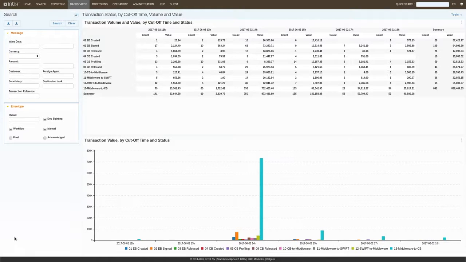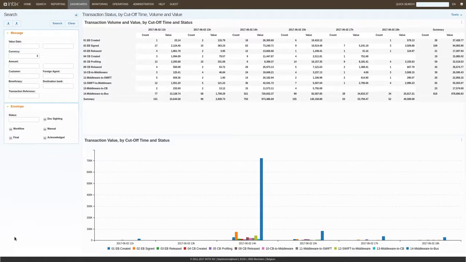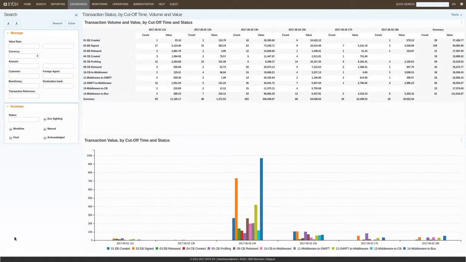The middleware forwards the acknowledgement to core banking. The middleware forwards the acknowledgement to the enterprise bus in an XML format. Completion of the transaction lifecycle is registered in the electronic banking system.